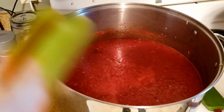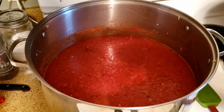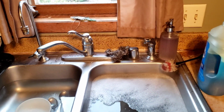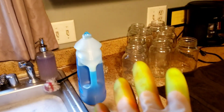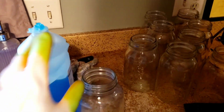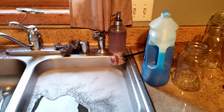Right now, I've just got them simmering together with my onions and my garlic. And this has been cooking down as I kept processing more tomatoes. So take this opportunity while that is cooking down to clean up. I have done dishes 3 times today: breakfast, lunch, snacks, and then canning stuff. So now I'm setting into boiling hot soapy water my old canning jars. I pre-washed these real quick. They were very dirty. Our basement had actually flooded, and I had box particles stuck to my jars. So I want to give them a good once over again with some hot soap, and then I'm going to stick them in the hot water bath canner to sanitize.